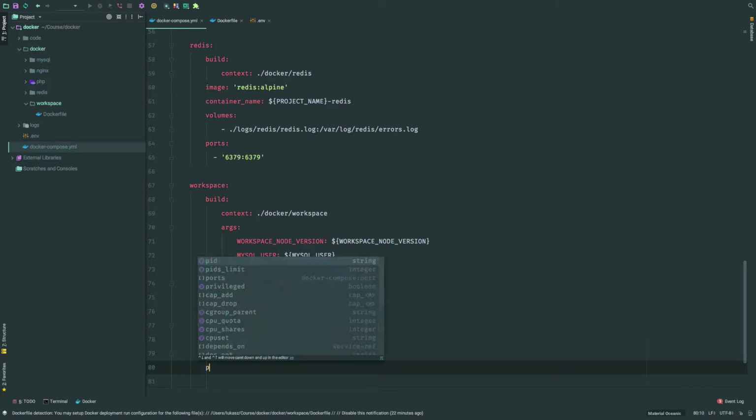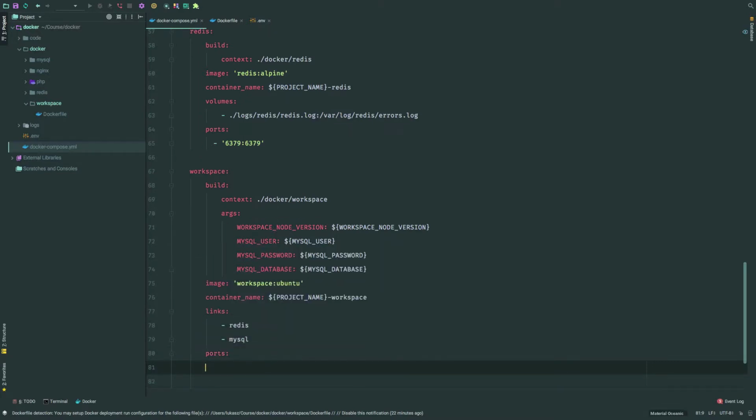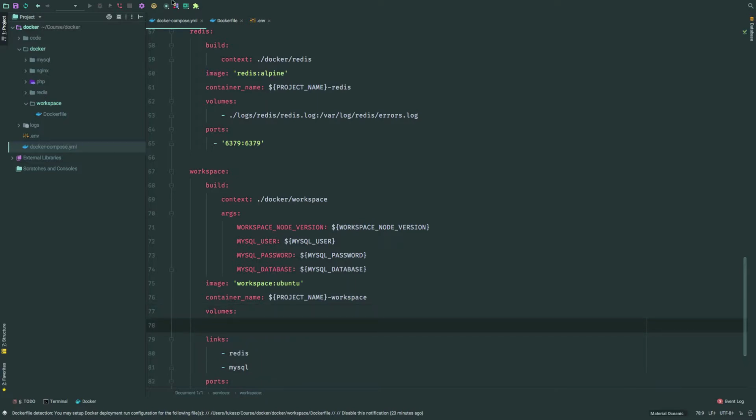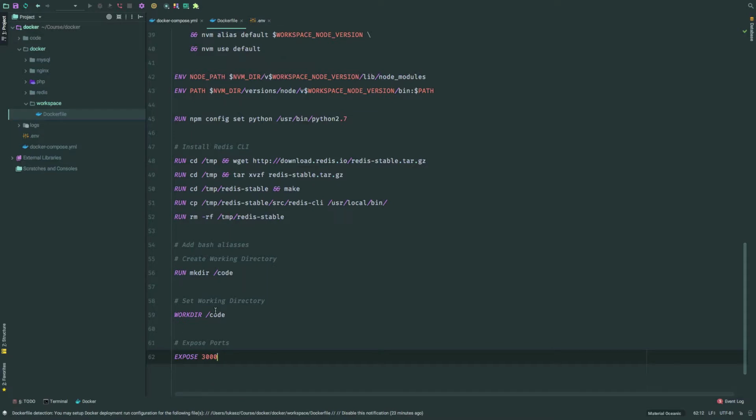And also we need ports, as we expose port 3000, so we're gonna do 3000 and 3000, and I think that's it. No, we also need volumes. We need to mount our code base into our container, and as you remember, our working directory is code, so that's where our code base will be mounted. So when we SSH into our container, we are straight in the place where our code base is, and we can start working with it.